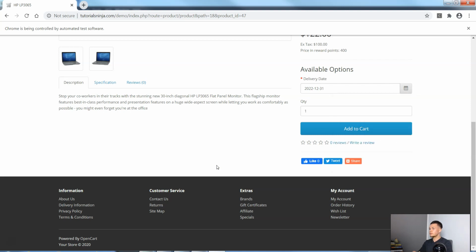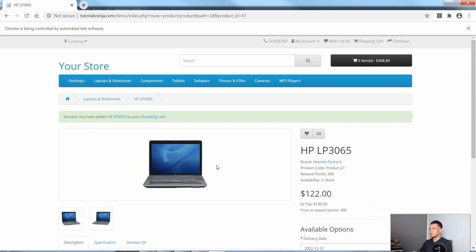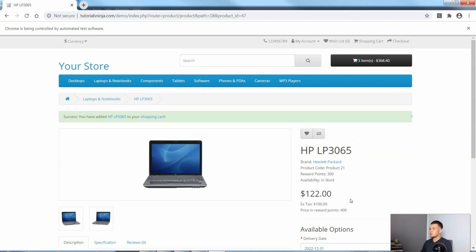We reached this specific month and year and the date was selected. And you can see here, after everything was selected, so 2022, December 31, this add to cart button was clicked.